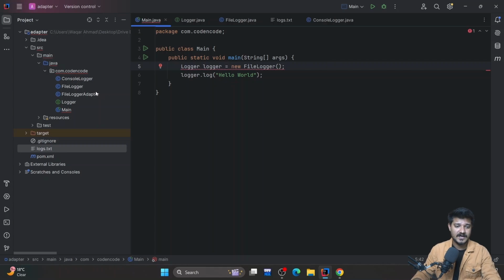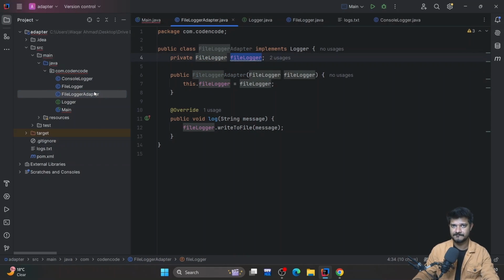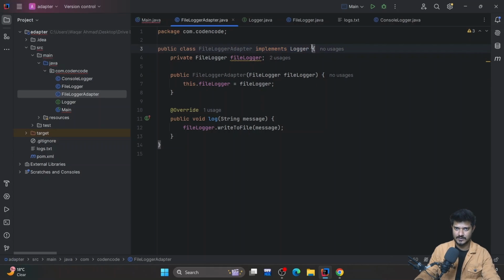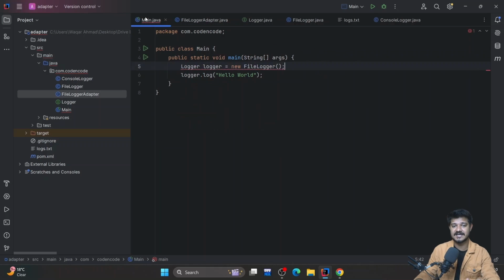So what I can do, I can define a FileLoggerAdapter, right? My client expects a logger, a logger interface. So I'll define a FileLoggerAdapter and make sure it implements the Logger interface, which is the interface that my client expects.